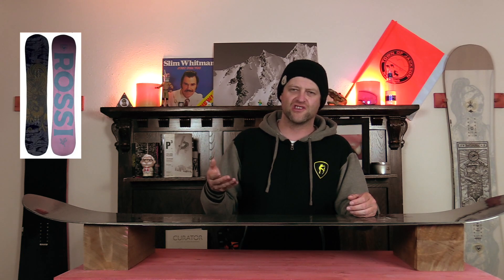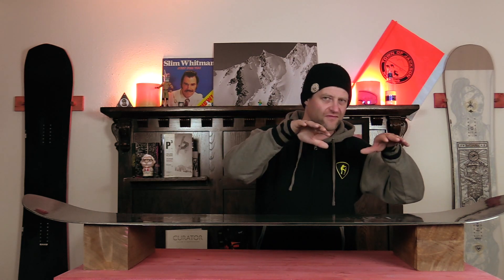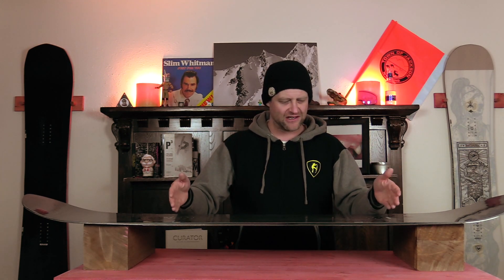The same can be said with jibbing. You want to make sure you understand how to lock in on that rocker section to get it to stay pressed, and when you do, it holds perfectly — it's not fighting you, you don't have to manhandle it, but you still get that snap out of the feature. Going sideways, the camber section is right between the feet — it's just so dominant in there. It hugs right around the rail or the feature and you feel it cradling it, but you're not clapping out or so planky that you're doing that balance beam effect. Is this a jib board? No, not by any means. But can it jib? Yeah, if you need it to, it will.